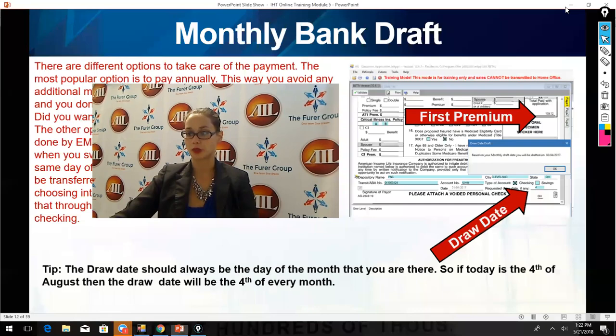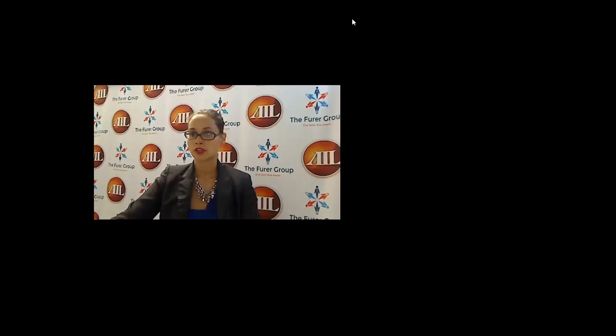So let me actually just pull something up real quick. For all of us here, I wanted to make sure that we understood when it comes to the premium. Let's actually just go ahead and look at it in your script, okay? In your script, it's on the bottom of page 8. I'll just go ahead and pull it up for you. The bottom of page 8 is where it says what to do in regards to the premium. Okay, let me pull it up. There we go. All right, cool. Perfect.